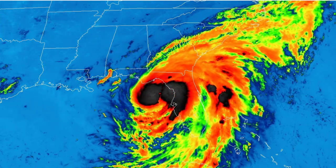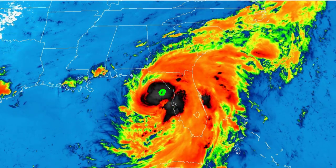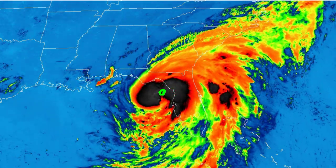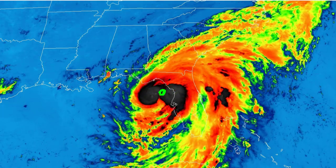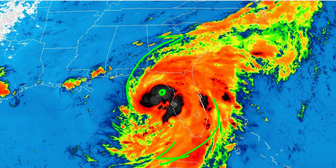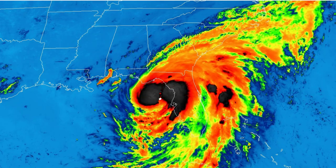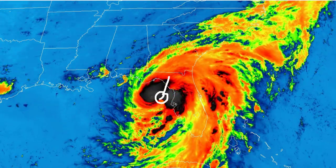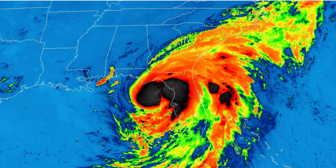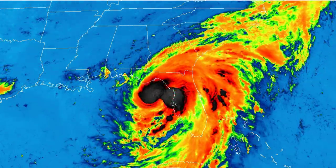Here's the latest satellite imagery of Hurricane Debby, and again, right in here is where the center of the storm is. It's not extremely well organized, but the environment is favorable enough with very, very warm August Gulf of Mexico hot water, and of course, good upper-level outflow, especially in the northern quadrant and off towards the east. That ventilation is allowing the system to strengthen, and that's why it is now a hurricane. Again, the convection is wrapping right around here. We'll see this continue as it heads into landfall, and it should make landfall sometime very early Monday morning, possibly even earlier than we're expecting if it speeds up towards the coastline, which is always a possibility.